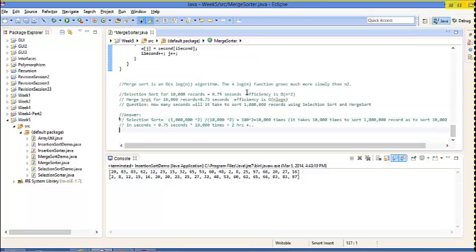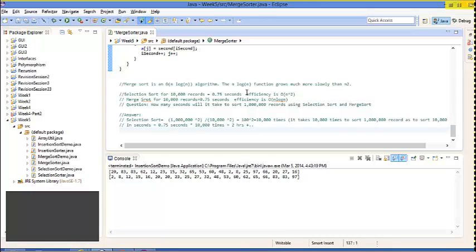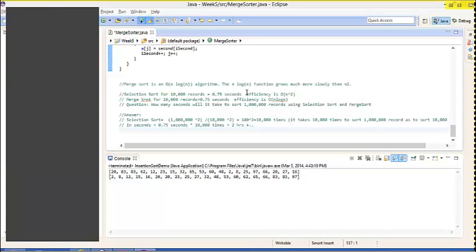So I have put here a question for you. Please make sure that you read this question, and I have put the answer. This will help you again in answering the first question in your assignment. This question is already in your chapter and in your PowerPoint. It compares the selection sort with the merge sort, and it shows you how to calculate it. Okay, that's it. I think we're done now.